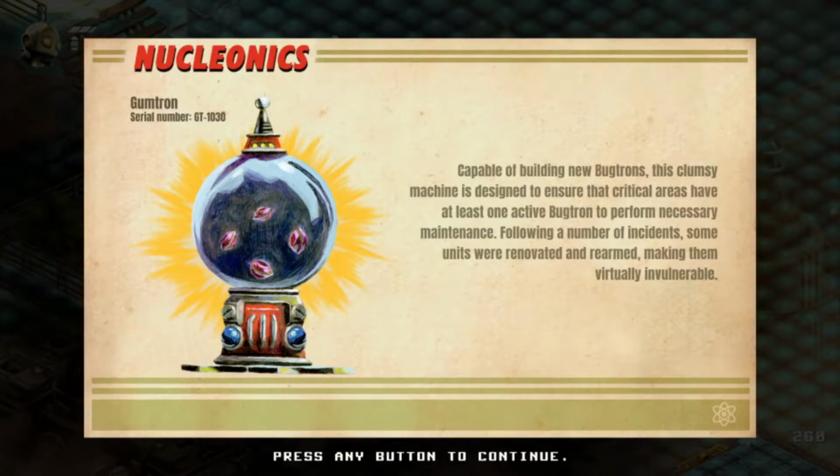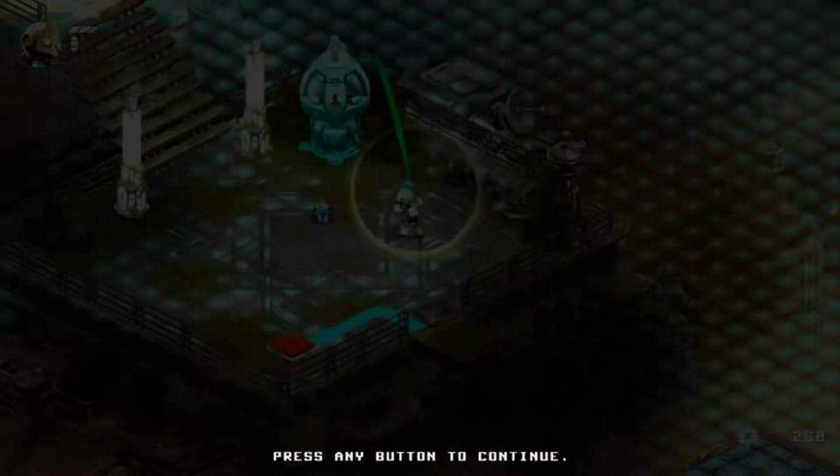Nucleonics. Gumtron. Oh, gumball machine. Capable of building new bugtrons, this clumsy machine is designed to ensure that critical areas have at least one active bugtron to perform necessary maintenance. Following a number of incidents, some units were removed, renovated, and rearmed, making them virtually invulnerable.